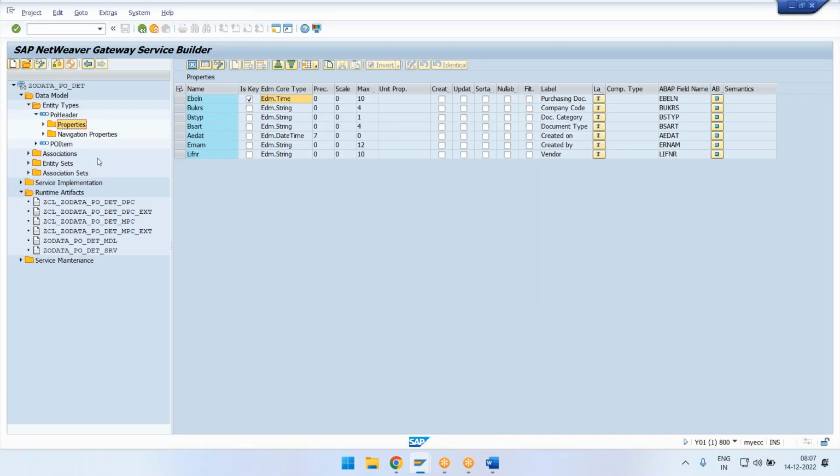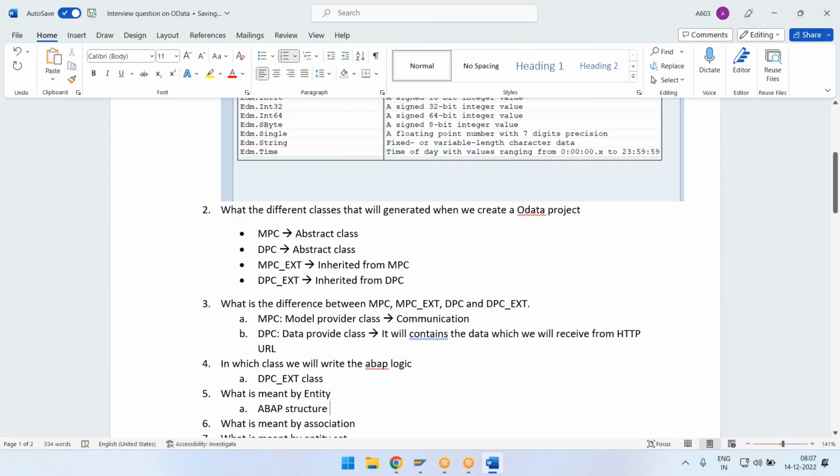We will right click over here and then create or import from DDIC structure. Then your entity types will be created. That is called your entity, which is nothing but your ABAP structure, which will hold one single record in runtime.